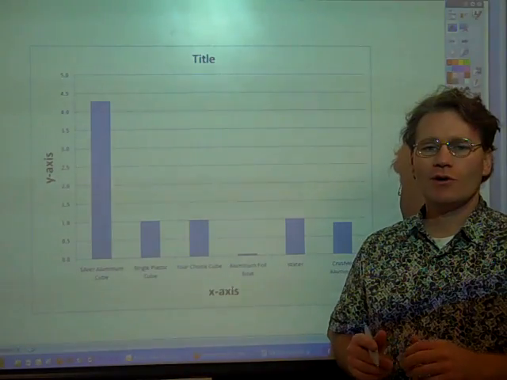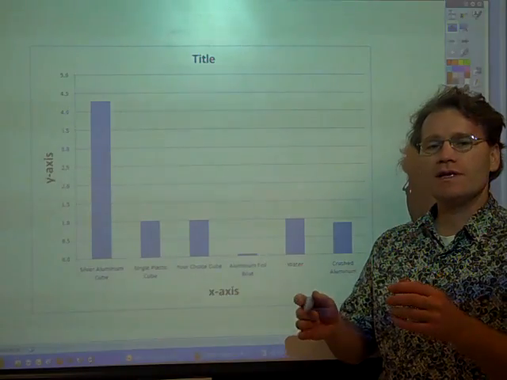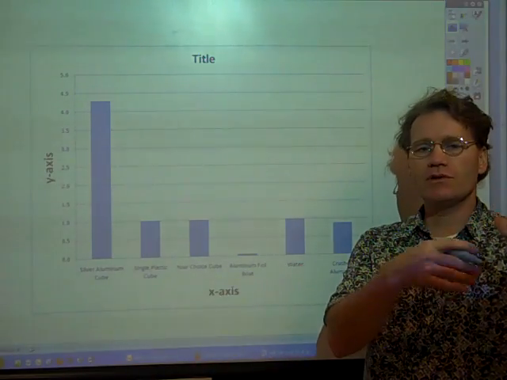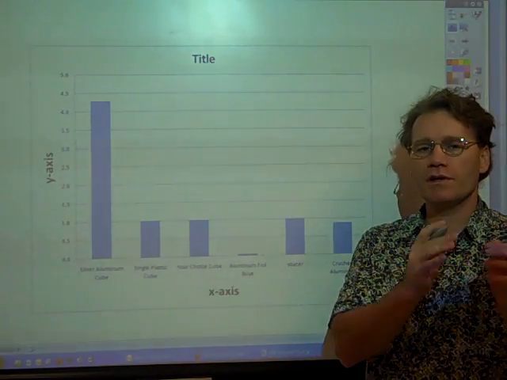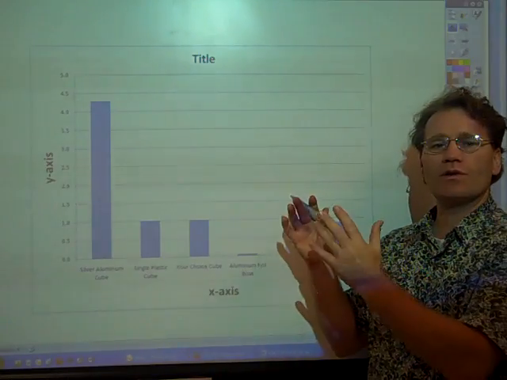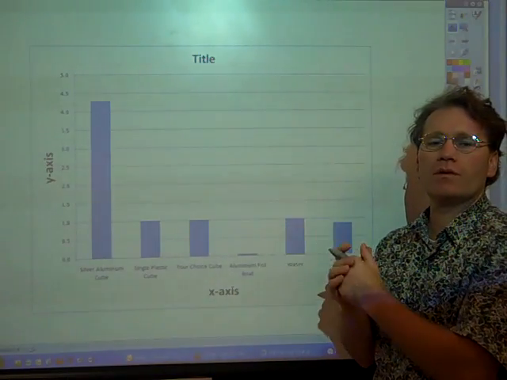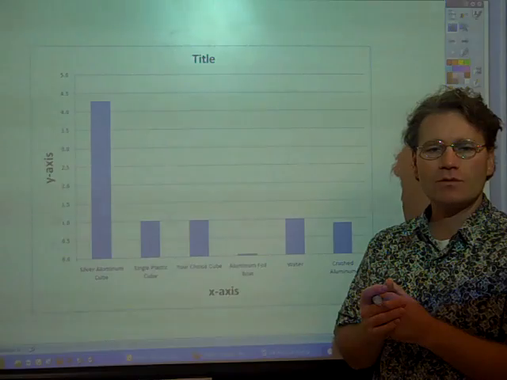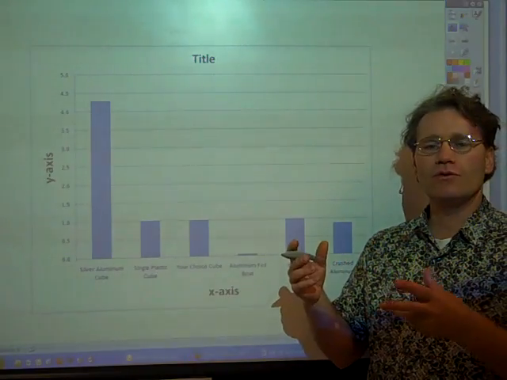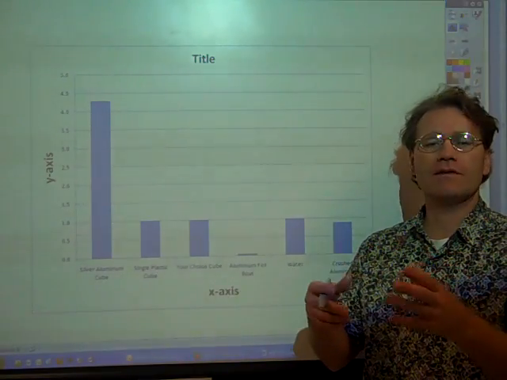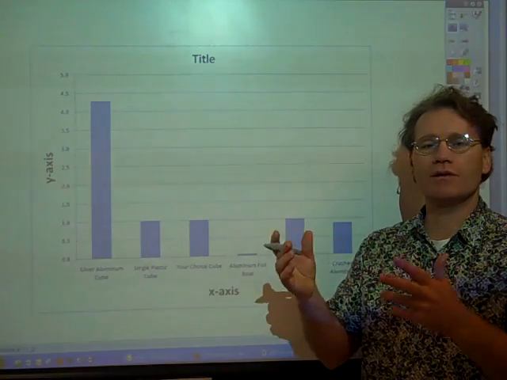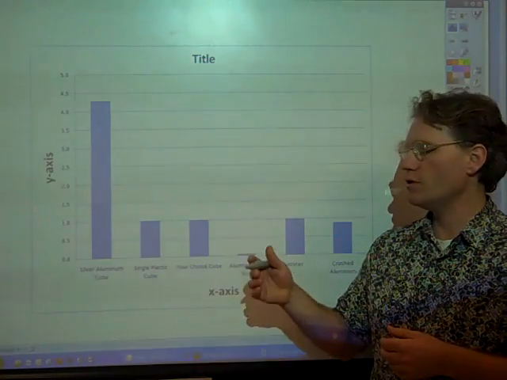We're only going to take that data, all of those numbers and units and columns, and we're going to turn it into something that just sort of gets to the point of what we were trying to ask: which is how do volume and mass affect density, what is their relationship.